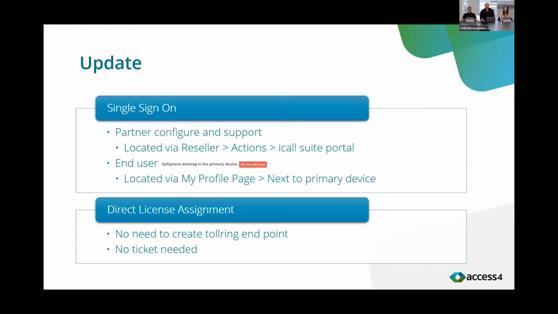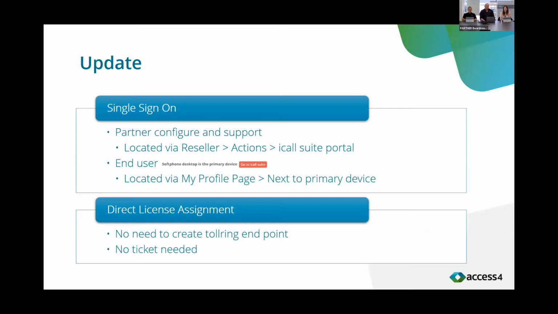Okay, good question. All right, so for the single sign-on, your partners will be able to start going into SaaSboss themselves, go into the reseller account and the actions, and go to your iCall Suite portal directly. So you'll be able to go in there and manage your customers instead of lodging a ticket, getting a separate login created, and then having to remember another set of logins you don't really want to have to worry about.